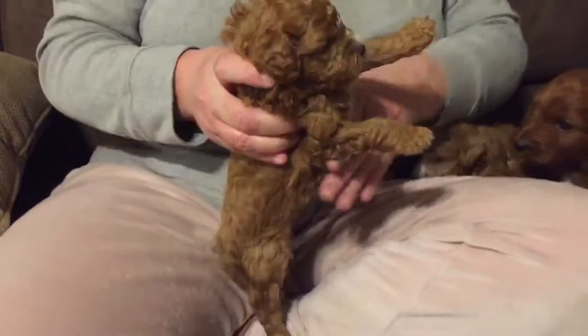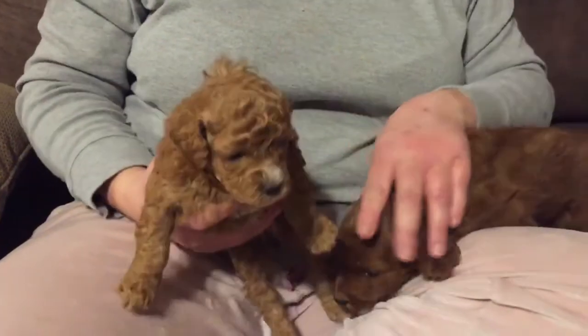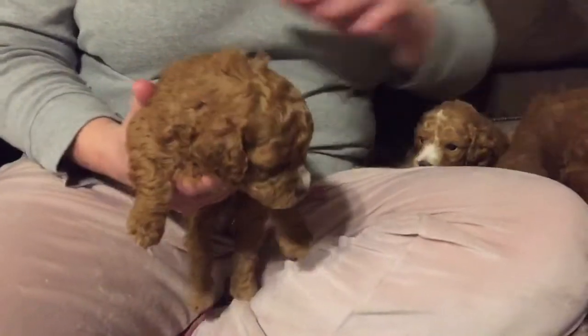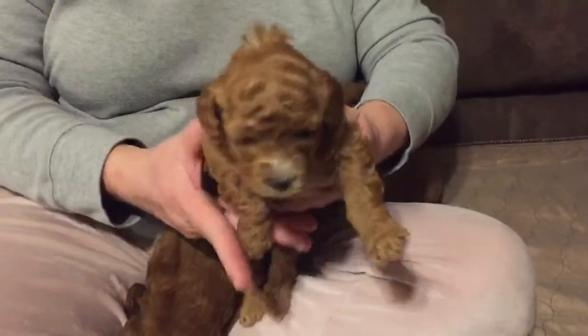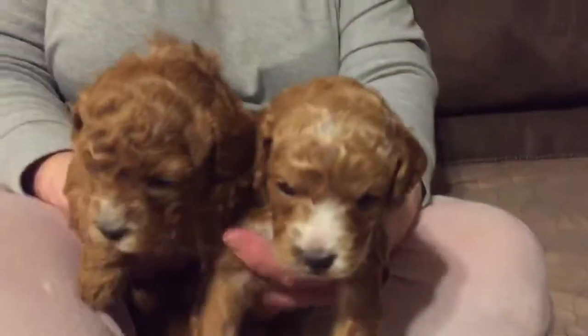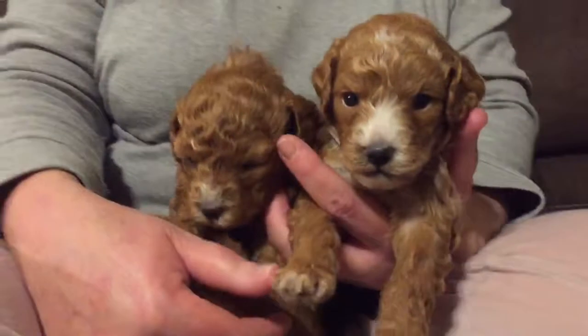And Fiona's other little baby. This is Fiona and Water Bottle's — these are both girls. They're F1BBs. This one's a little bit curlier than the first one I showed you. She has white on her also. Very cute. These little girls won't last. They'll be about 20 to 25 pounds. Let me get the other one up here to show you side by side. Very cute.